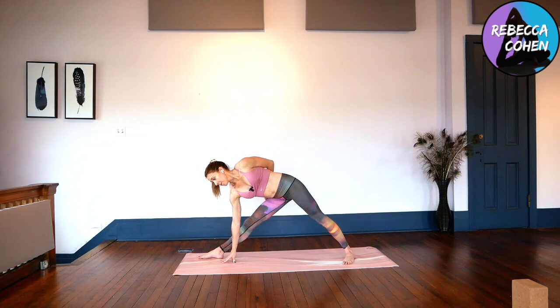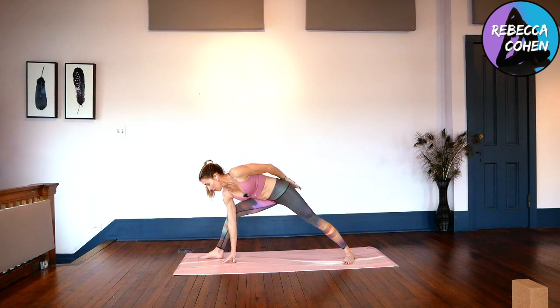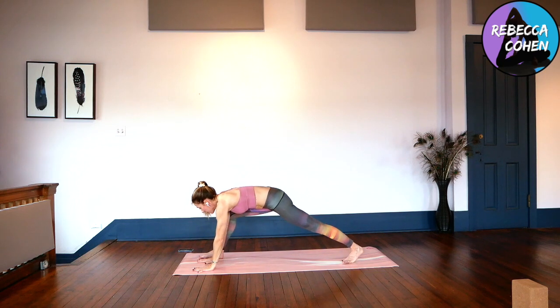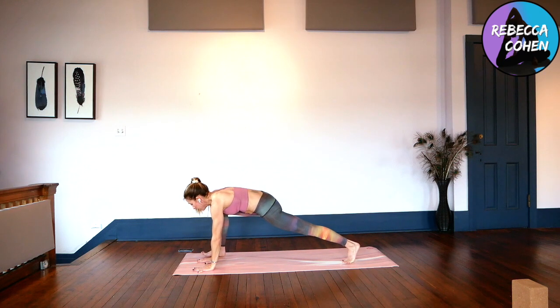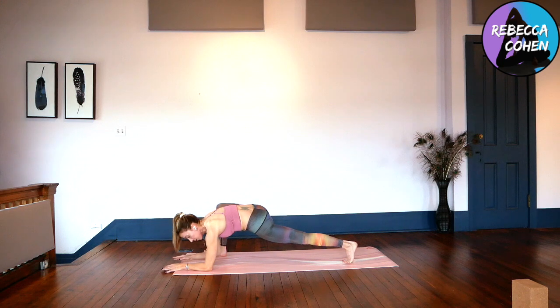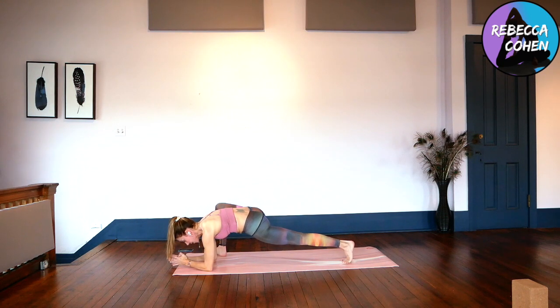Look down, bend the right knee, and bring both hands to the floor to the inside of the right foot. Point the left heel up. Coming into lizard pose, you can toe heel the right foot off to the side a bit if you need to. You can stay here up on your hands or walk your hands forward and bring your elbows down to the mat in line with the right instep. Lizard pose. Breathe in.